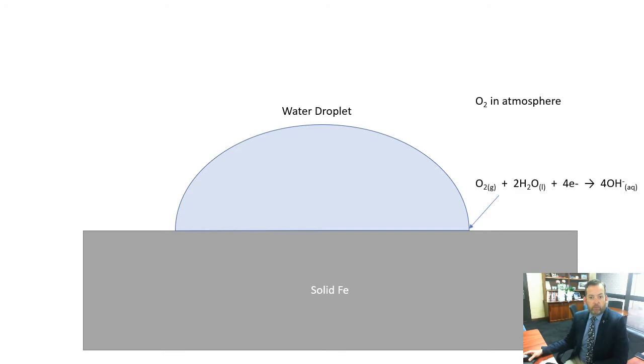Now, what happens? Well, first of all, the oxygen and the water, both are required. The oxygen has a role and the water has a role. They gain electrons, and they get the electrons from the iron, and they form hydroxide ions. The iron is oxidized into iron 2+ ions, giving up 2 electrons. Now you see that we've got one equation giving up 2 electrons and one equation receiving 4 electrons, so of course that means you've got to do some balancing when you combine them to cancel out those electrons.